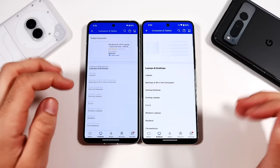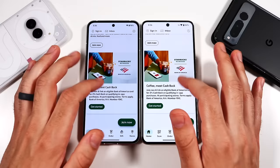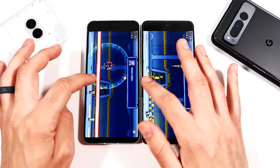I can't wait for the Nothing Phone 3. I want to see what they do with the flagship this year. I'm super stoked about that. I hope they make the screen a little bit less bezel, maybe a hair bigger, maybe 6.8 inches. And I want to see more AI enhancements as well as a better chipset. Definitely a better camera. Battery is fine. It's been pretty good on the Nothing Phone 2, but there are some enhancements to be made. I'm excited to see where it goes. Let's go into Temple Run.